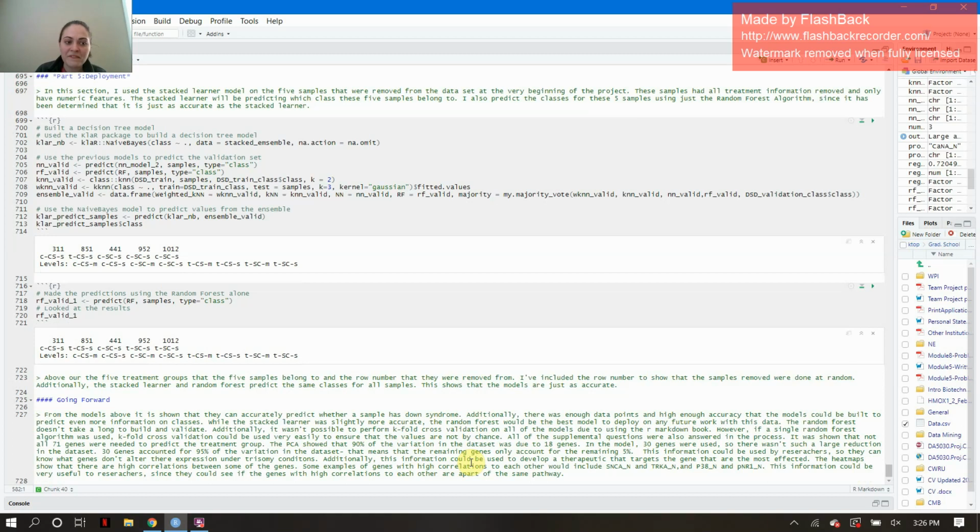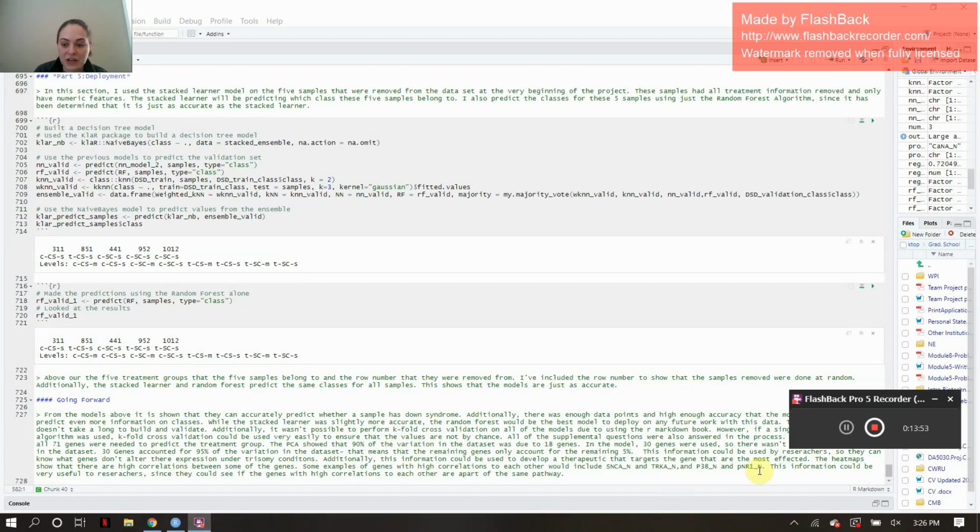Additionally, my values change very slightly every time I run the model, just because I wasn't able to do a k-fold validation. So there are slight adjustments just because it's making new predictions each time. And that is a downside. I would have liked to have used a k-fold cross-validation, but it's difficult to do in R Markdown and across this many lines of code, where if you're doing something like a random forest, you can easily implement one of those. So I definitely think this is still a good model. I think they're both still good models, but I do think the random forest would be the better option going forward.